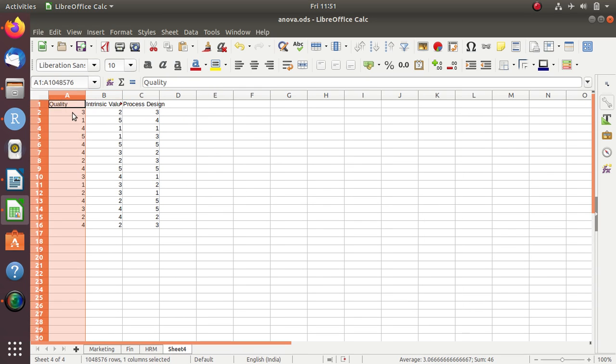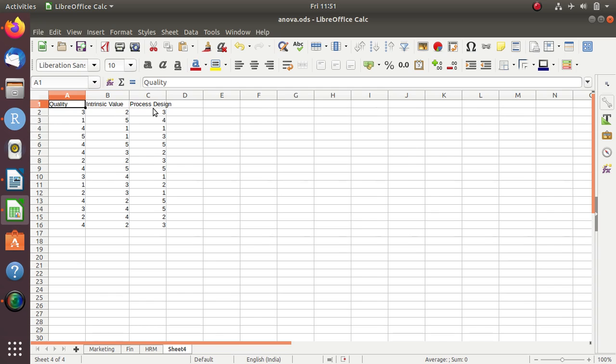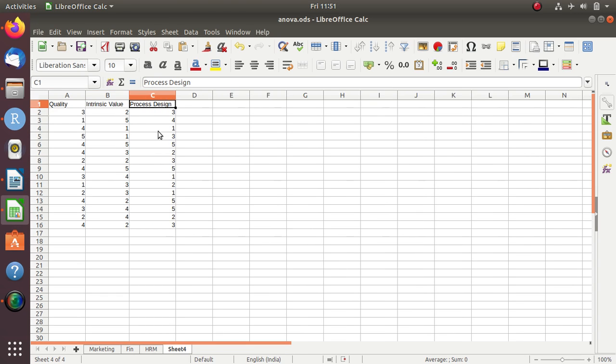Here maybe you can assume a situation where the quality depends on the intrinsic value of the material and the process design. In every plant you have some design of manufacturing, service process or maybe production process. You have a design, and this is actually the scale: unfair, fair, kind of thing.